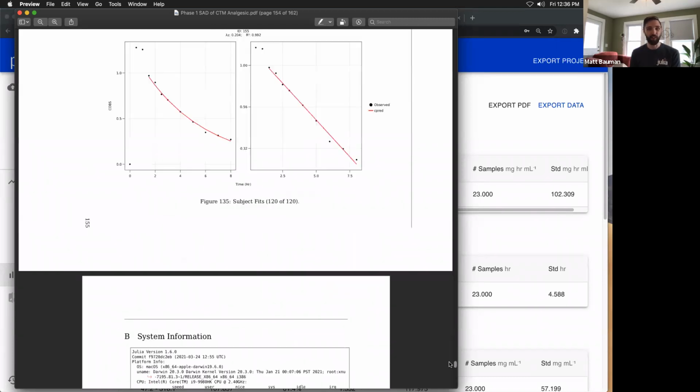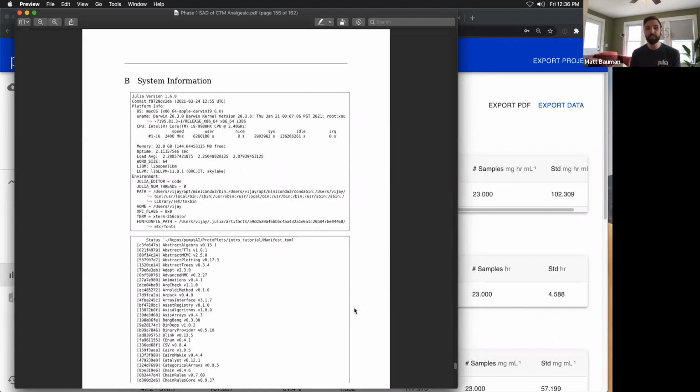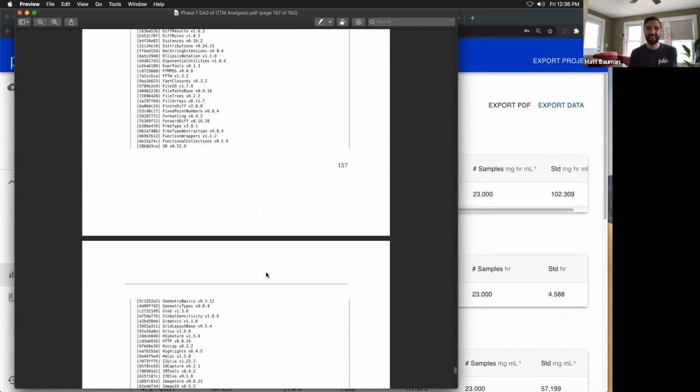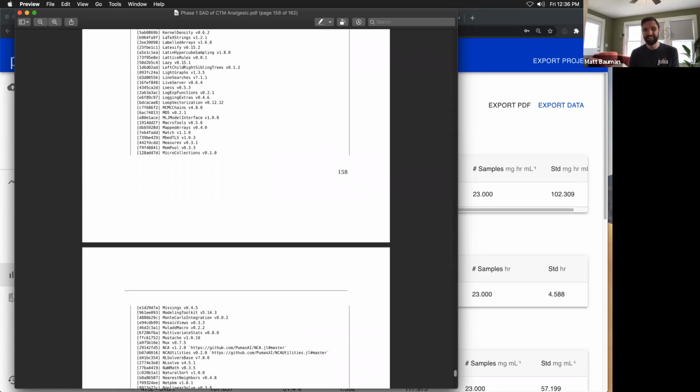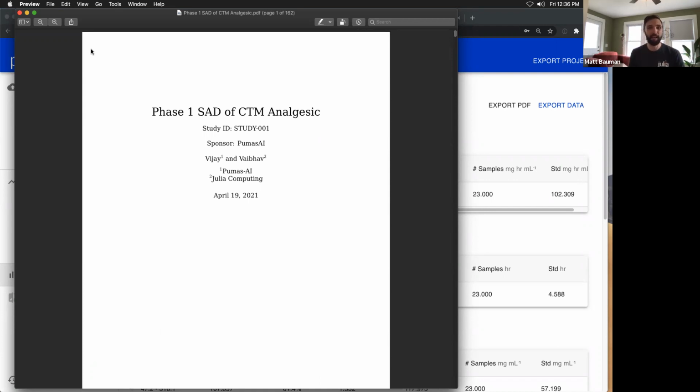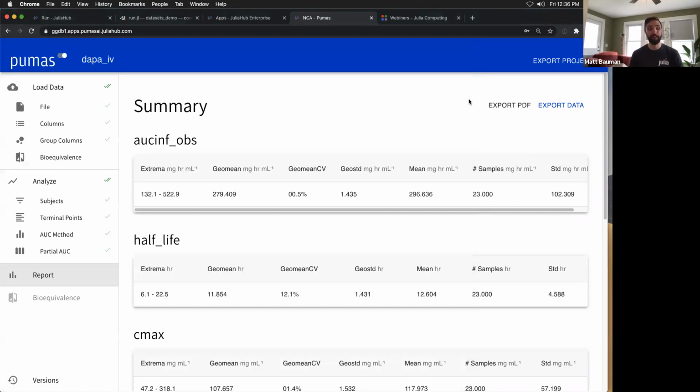It also has the reproducibility information attached directly here. The manifest is embedded inside this report. So anybody that has this report can go in here, reproduce it, and grab out exactly what we did. So this is an example of a deployed application that Pumas AI is developing and using directly, and is a really nice example of how you could work with and build out and start developing your own interfaces here, right?